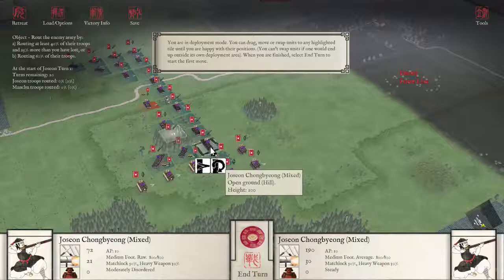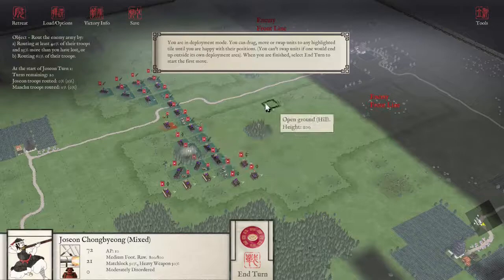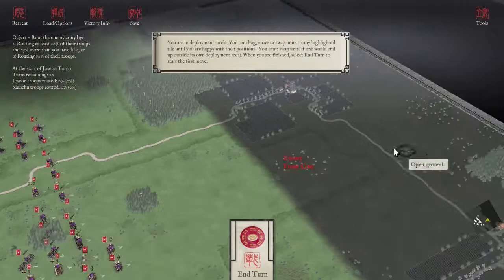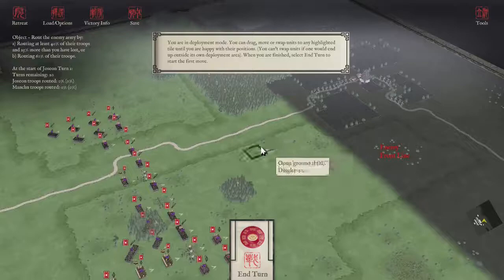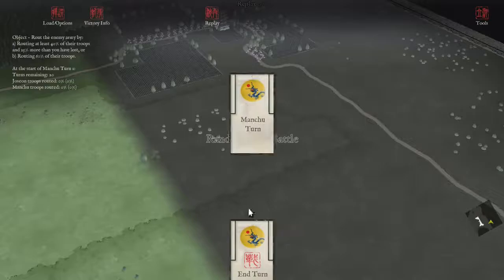Alright, basic plan. Either seize this forest or seize this slope and this rough ground. Artillery forward, cavalry right with some shooting infantry support. Now overall our strategy is going to depend on what kind of army he brings more than anything. If he goes cavalry heavy, we'll probably be playing a little bit more defensively. If he goes infantry heavy, we can attack all along the line. Right, let's see that deployment.